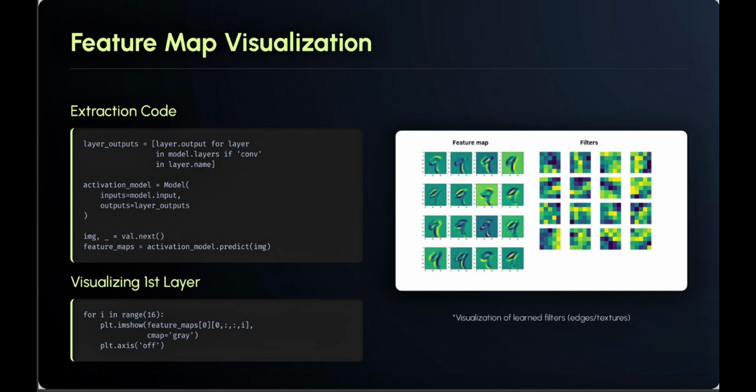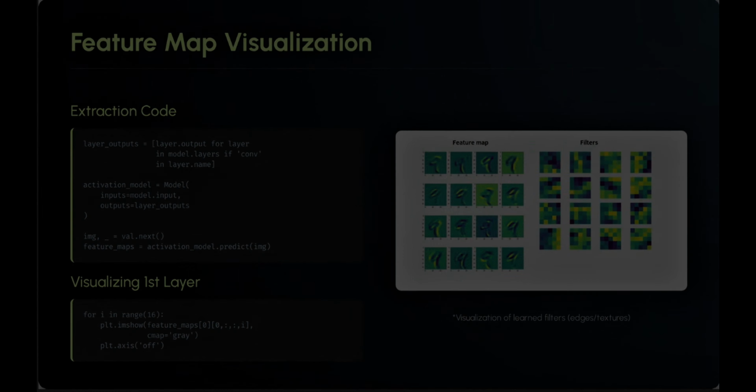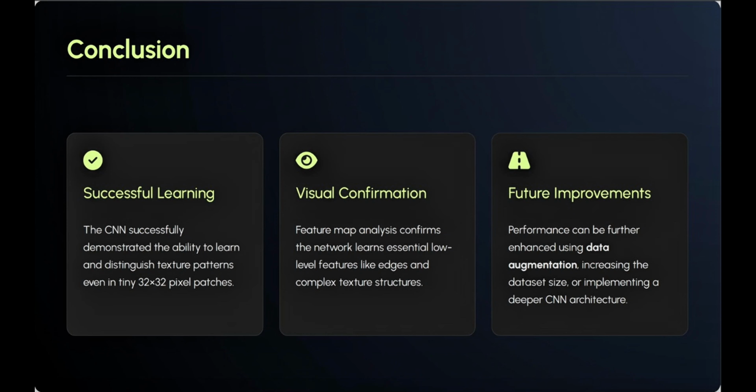Some feature maps highlight strong edges and others react to repeating patterns, color gradients, or texture density. This visualization confirms that the CNN is learning exactly the kind of information needed for texture classification. It is focusing on local patterns rather than global structures, which is ideal for 32 by 32 patches. The feature maps clearly show that the model focuses on low-level characteristics such as edges, grains, patterns, and repeating shapes. The confusion matrix and accuracy curves confirm good overall performance.